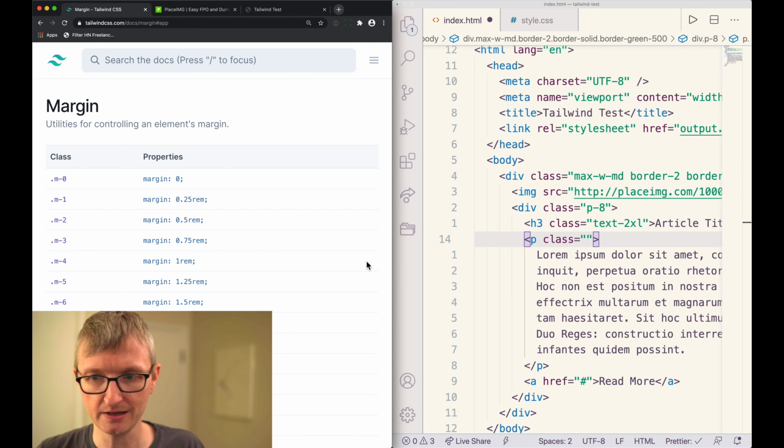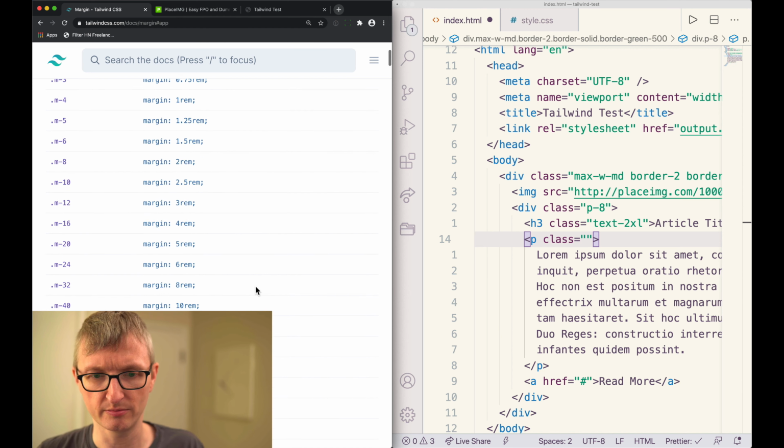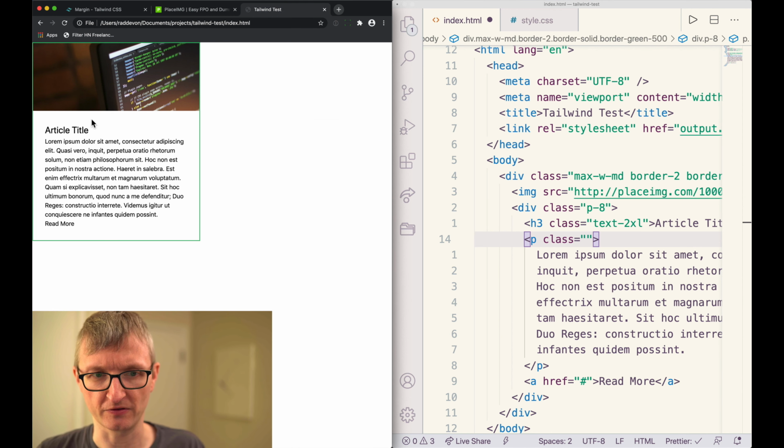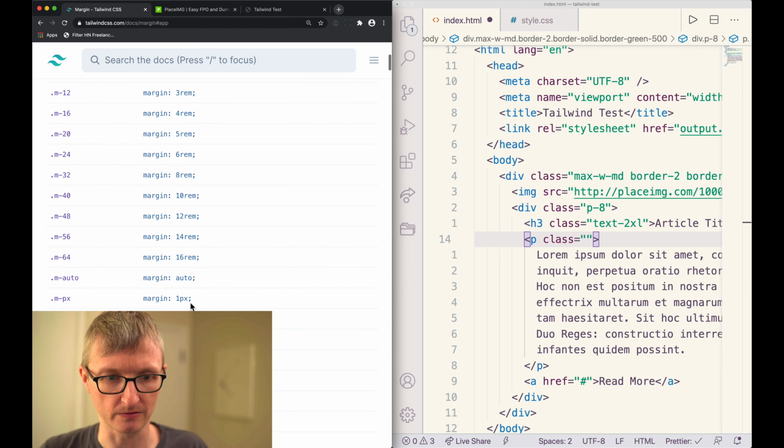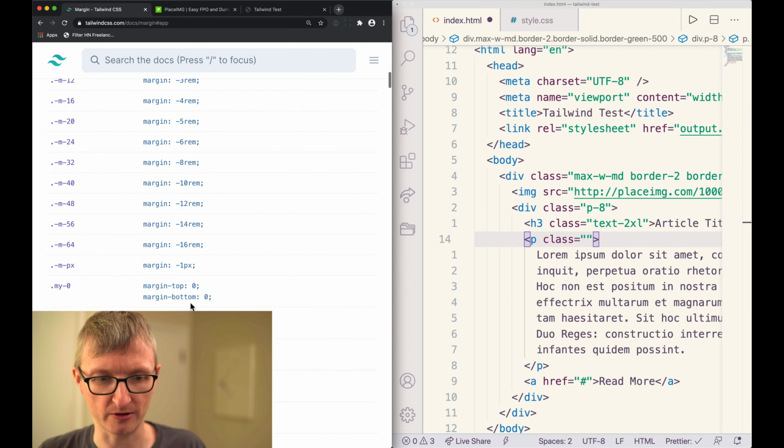Okay, I would like this paragraph to have a little bottom margin, maybe a little top margin too. Or I could look at that as a bottom margin on the heading. I might do that. So let's just put a little bottom margin on both. These are margins all the way around on every side. And then it looks like they've got these MX and MY, which are going to be Y top bottom, X left right. And I really just want bottom. Here we go. MT for top, MB for bottom, MR for right, ML for left.